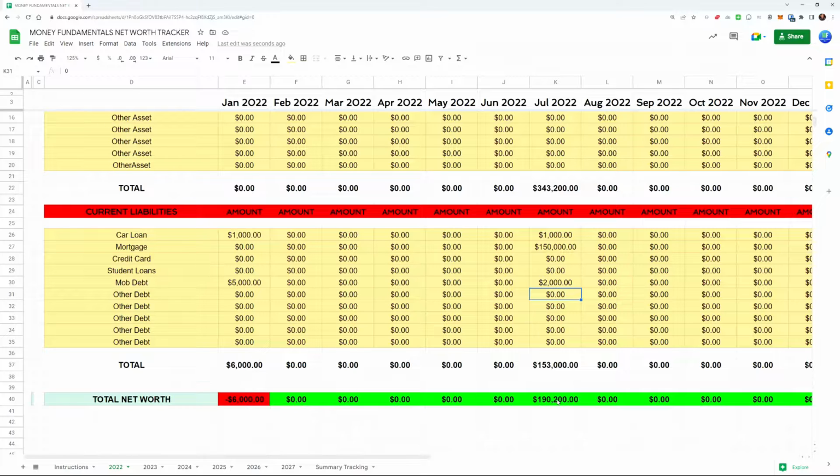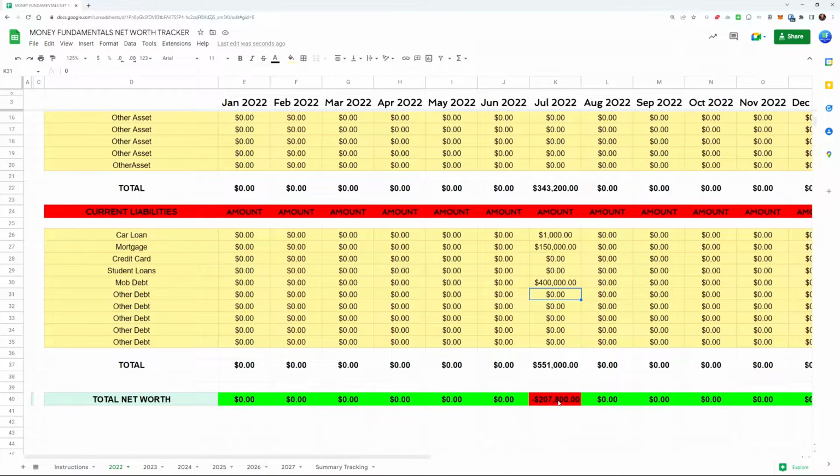Okay. And you can see over here in January, I'll go ahead and zero this out real quick. There we go. All right. So, for example, let's just say that he owed a lot of money to the mob. Let's say he owed $400,000. That's a lot of money. But all of a sudden now, because his liabilities at $551,000 are more than his assets of $343,000, that gives him a negative net worth of $207,800.